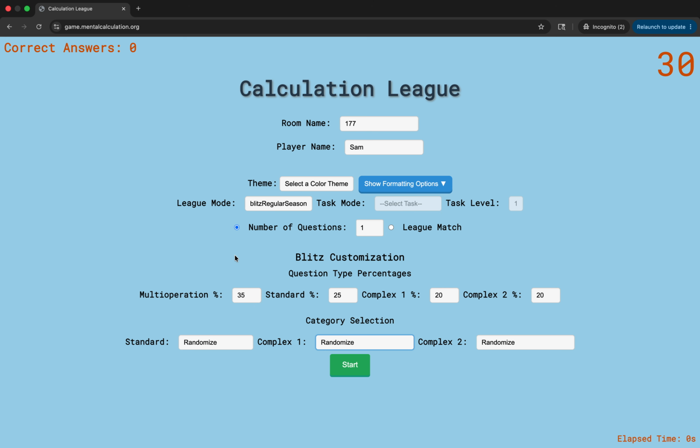Apart from that, the stats are back, the stats that were used in Season 2. So you will have the detailed question by question stats in the league in matches, or if you're doing 2-player mode, you will get the stats from your opponent, their question by question stats and category stats as well.